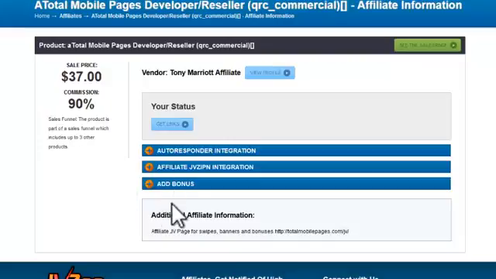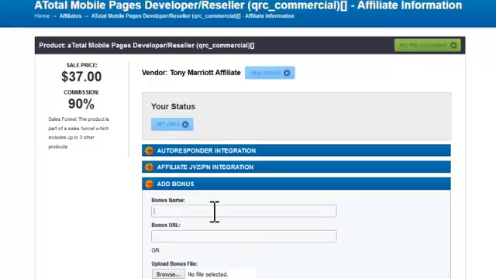But the other things you want to do, well, there's two other things you really want to do here. One is you can add bonuses. So this is simply a bonus name, that's your own particular reference, and a bonus URL, a URL of a download page that will contain some bonuses. Basically that means that when you email out your link to try and sell the particular product, you can offer them bonuses. You'll find some bonuses within the affiliate rec system, and of course you can add your own as well. But whatever you want to do, simply put the URL in here, and that means that when anybody buys through your particular link, they will also be given a link to the bonuses. So there'll be nothing more for you to do than to say, yes, I'm going to send you some bonuses, and it'll all be done automatically.